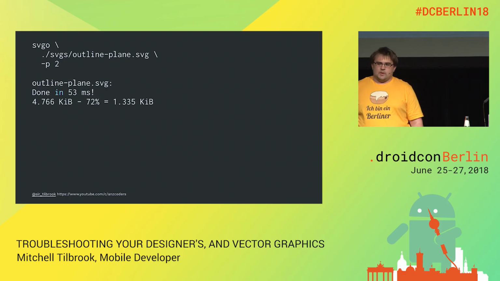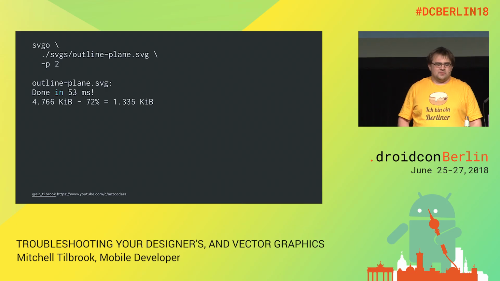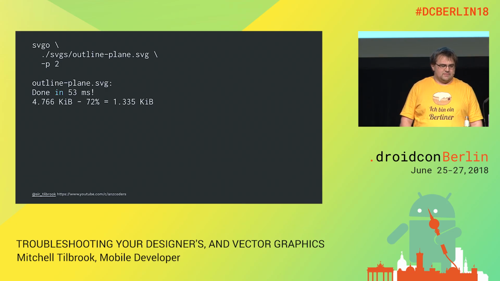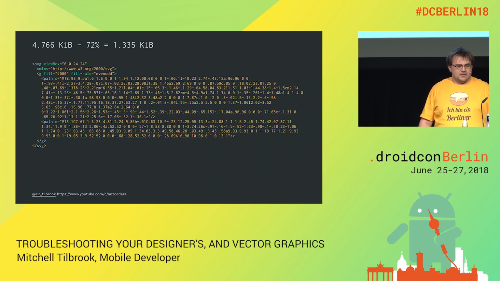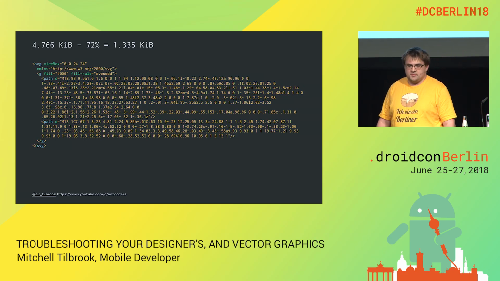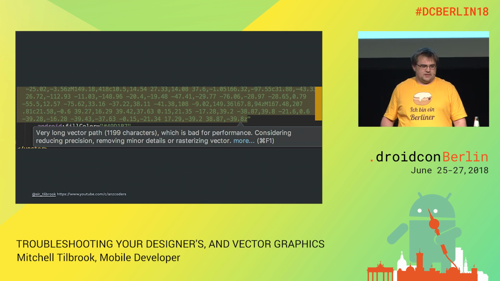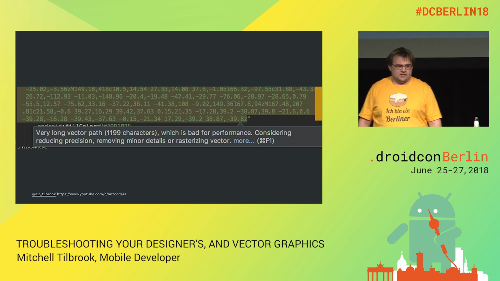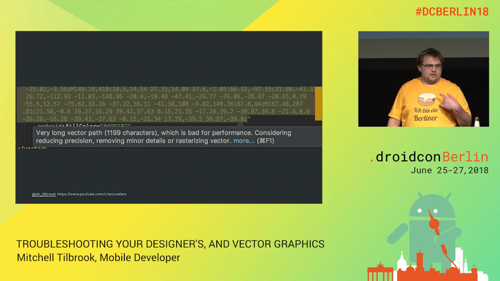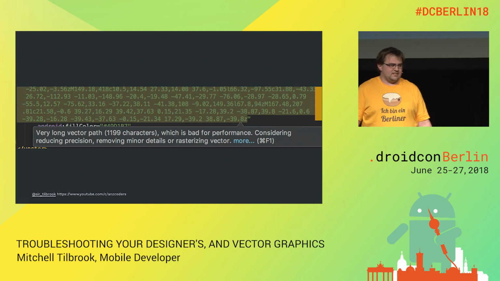But there's something not quite right with this picture. And the problems start to show up when we keep overriding all the vector drawables. So let's import another one. Let's import our next icon here, which is this kind of replay arrow here. So our width and our height is different, and our viewport is different. And this starts to become a bit of a problem when you're looking at the width and the height. If we look at the width and the height of both our images here, we can see that the width from one vector drawable to the next is not going to be consistent.